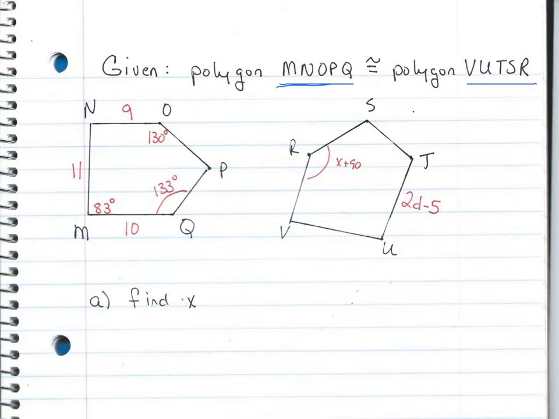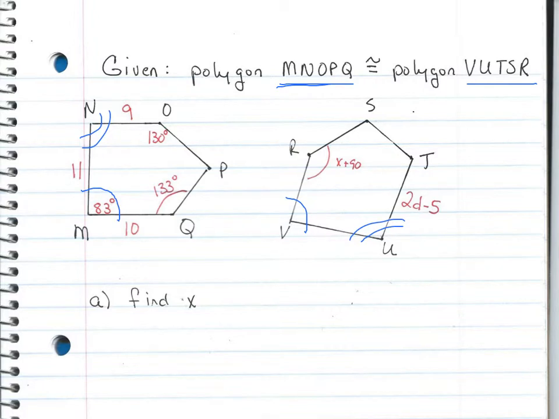If these are congruent, that means that angle M is congruent to what? Angle V. So angle M is congruent to angle V. No, is that not right? No, it would be angle N and U. Look at how they're named. You go in the same order. What is angle N congruent to? U. So in a case like this, it might be a good idea to mark your congruent angles, and it's based on the order that the polygons are named if you're told they're congruent polygons.